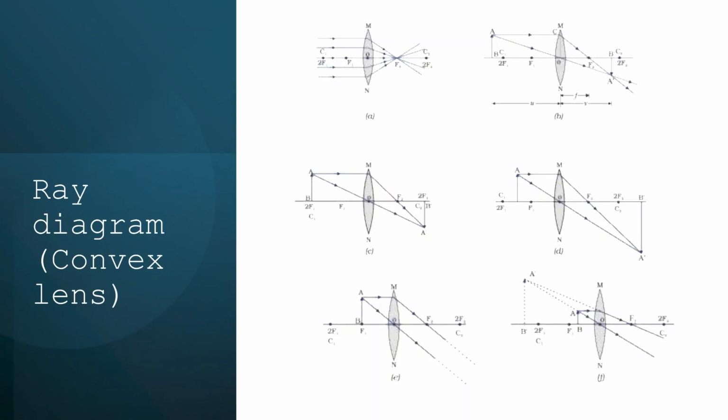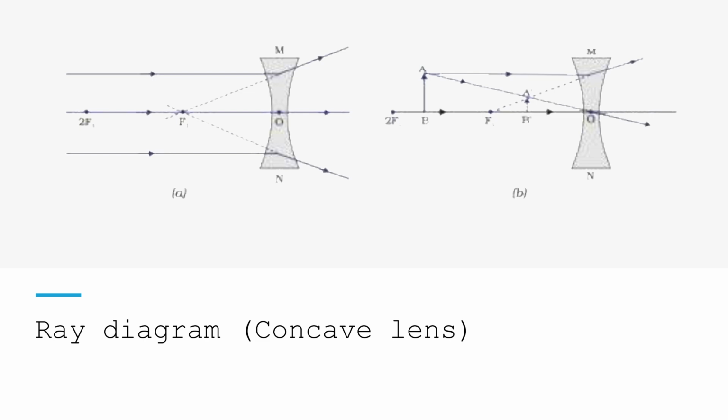The same is repeated for the ray diagrams for convex lenses when we pass on to the topic refraction. 6 ray diagrams for convex lenses and 2 ray diagrams for concave lenses. Children, it is easy to remember that the image formation for concave mirror and convex lens are similar, and the image formations for convex mirror and concave lens are similar.